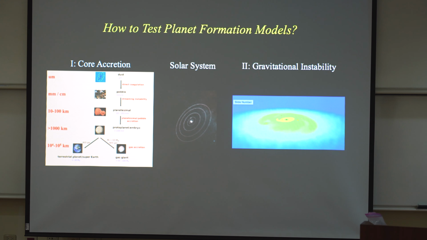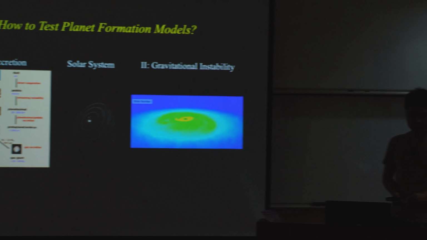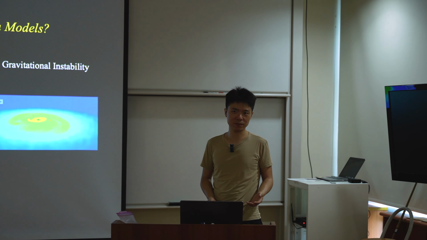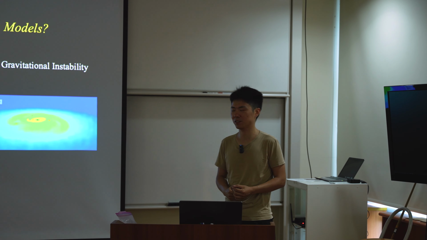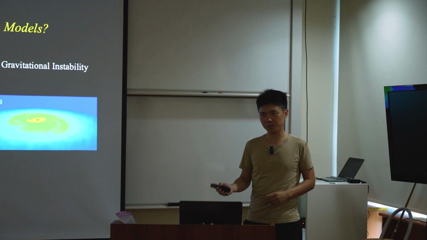For example, in the solar system, we have 8 planets today, but who knows, maybe we had 10 planets at the beginning and we lost 2 of them sometime in the past 4.6 billion years. And also the luminosity and the temperature of the planets in the solar system have definitely changed as well. So to make connections between an old system like the solar system to planet formation models, we need to know how the system has evolved, and that is generally really difficult.